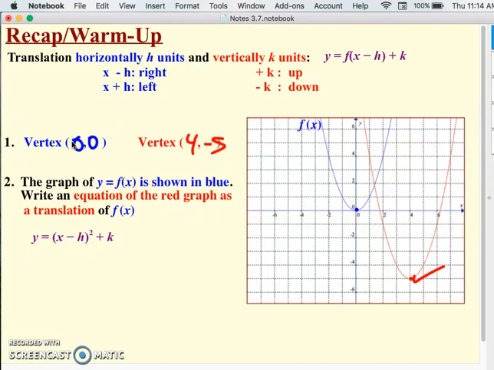Fairly easy to do. As you translate from vertex into equation, remember that the x has the opposite sign. And if you think of it working off of the generic version of this, when you put in 4, it's going to be x minus 4, which will actually be right, as a right movement. So, pretty simple. Take your vertex, plug it in, you're good to go.